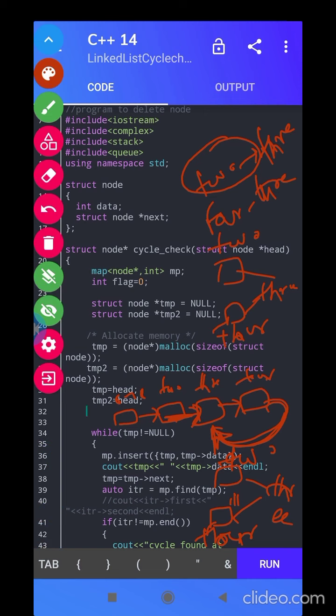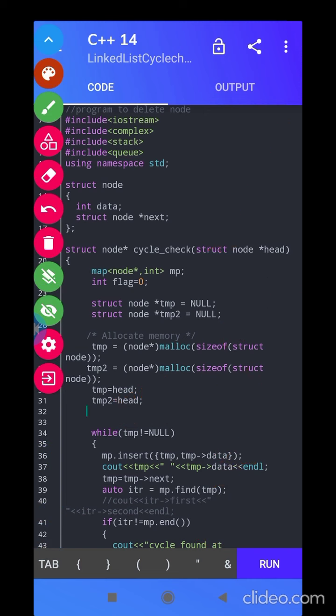I'll draw it once more. Just see once more, idea will be more clear now. This was 1 node, this was 2, this was 3, this is 4. 1's next was 2, 2's next was 3, 3's next was 4, 4's next is again 3. So 2's next is also 3 here, and 4's next is also 3.